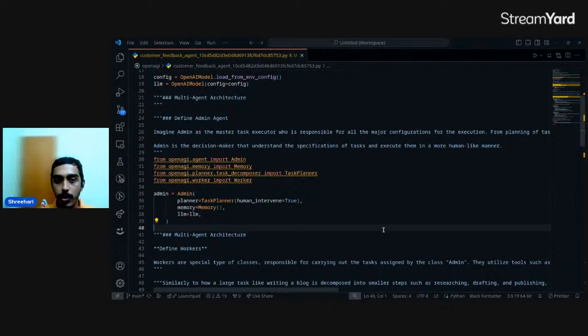So first we'll configure our admin with the task planner with human intervene equal to true. As we know, most of the time in the real world, whenever we need to achieve an objective, we first try to plan it and then decompose it into the smallest, achievable subtasks, and then we start approaching it with either a top-down or bottom-up approach. In a similar way, we have human intervene.